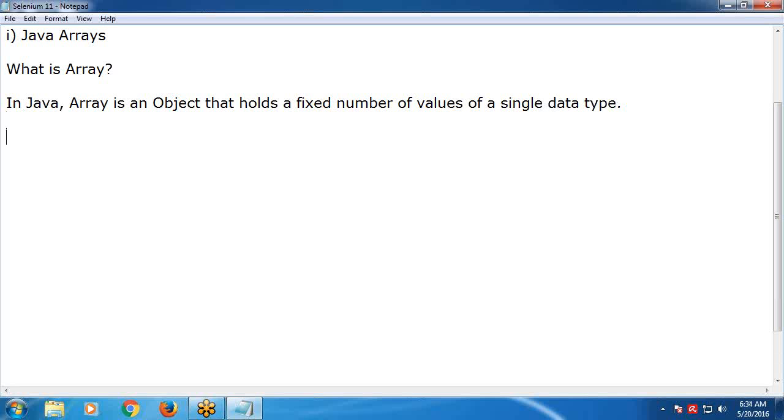Next, the size or length: the length of an array is established when the array is created.